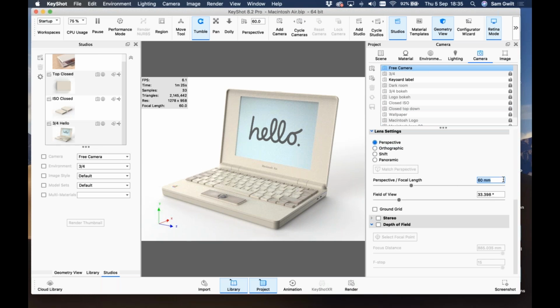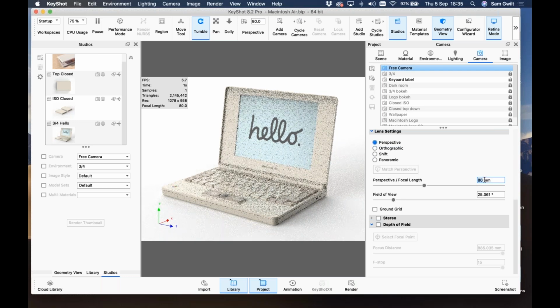So there will be points of the vanishing points. What the millimeter is going to do is change how the camera sees those points. So if I say 80 millimeters, it's going to flatten the image ever so slightly because we just jumped from 60 to 80. And as a rule of thumb, the human eye tends to see around 50 millimeters. So you'll see a lot of portrait lenses on real cameras using a 50 millimeter lens or a 40 millimeter lens. But we tend to like 80 millimeters as well as quite a flattering lens for portraits.